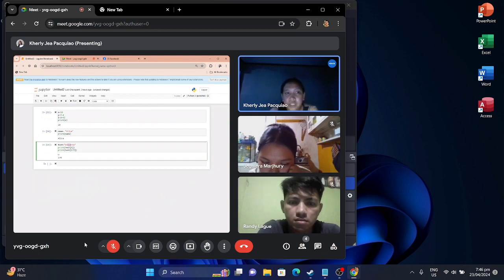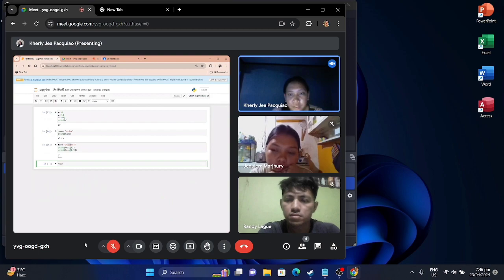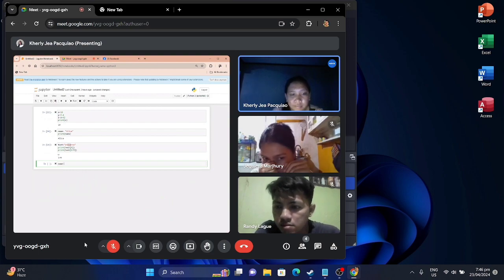That's how it works. So next we have print formatting with strings. So for me, this is similar to strings, but it uses a little more code, not a lot, just a little.